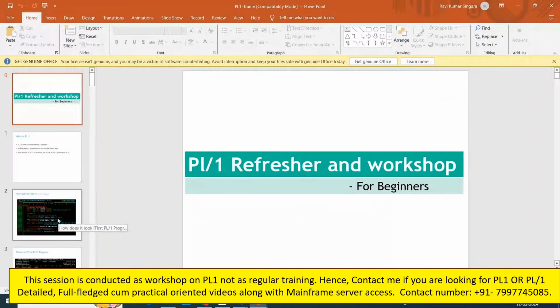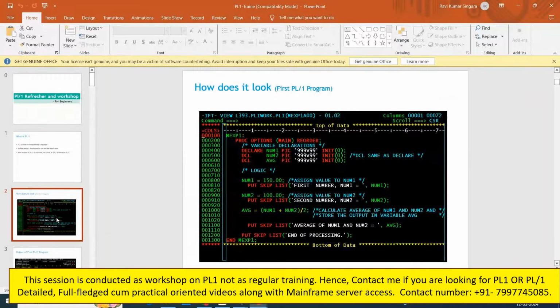See this program. If you see MEXP1, this is the label. I will explain what a label is. This program starts in the second column. If you see, the first column is empty, which is the operating system column. In the second column is MEX1, which is the label name.